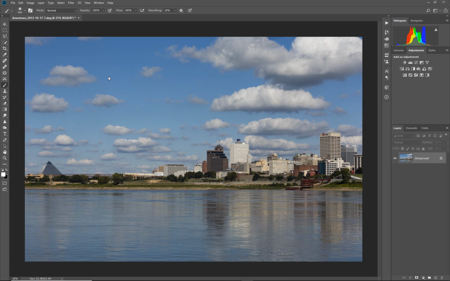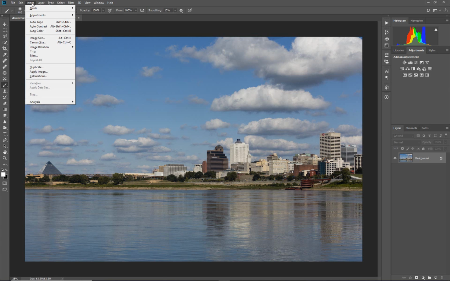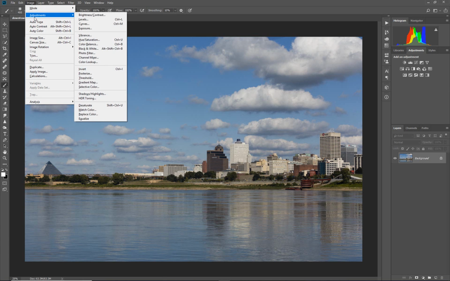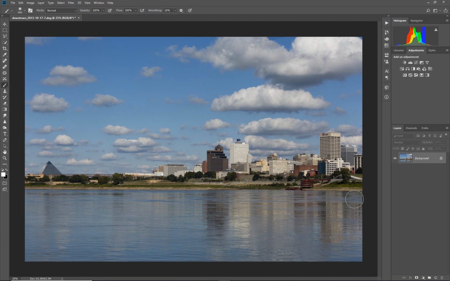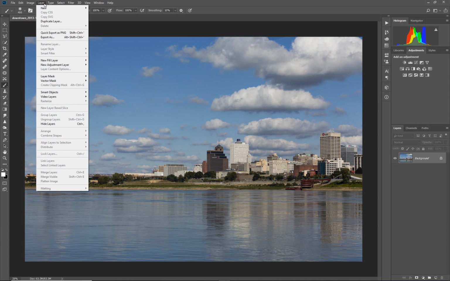First thing we're going to do is talk about the difference between the types of adjustments in Photoshop. If you go over here to Image and Adjustments, you're going to see a list of pretty standard photographic adjustments: levels, curves, exposures, and all that. I never use this menu because this is a one and done. You change something in here, it changes the photograph, and you can't come back in and readjust it without deleting the layers. What Photoshop provides under the layer menus is what they call a new adjustment layer.